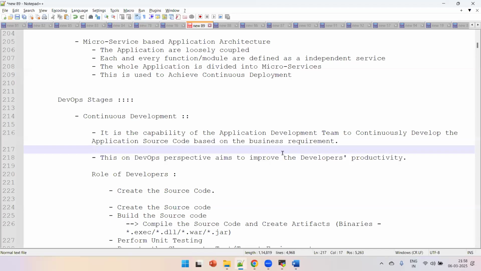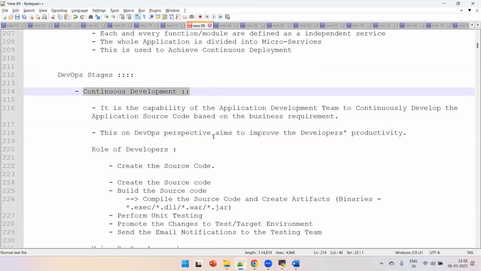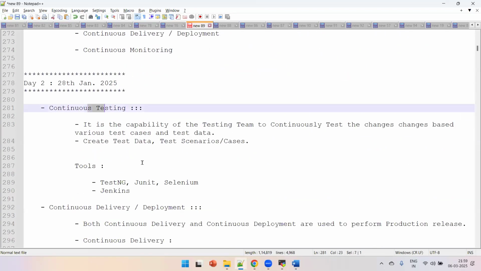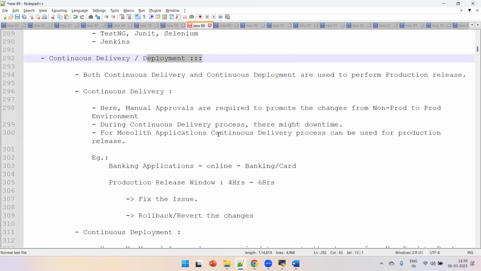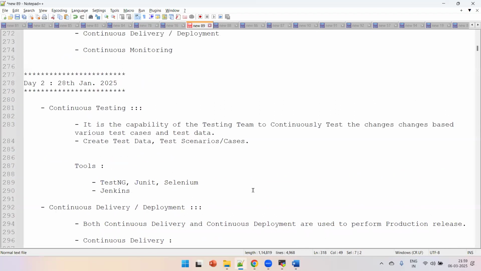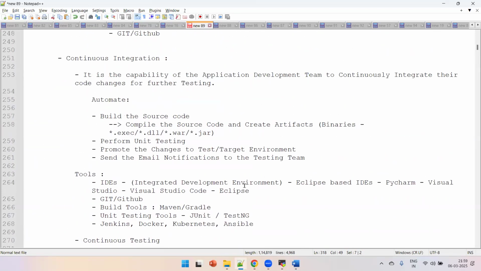No. But we work on all these stages. We do continuous development, continuous integration, automate continuous testing, and automate continuous delivery and deployment through Jenkins. The only thing is Docker or Kubernetes will not be there. Few customers do their continuous delivery and deployment using some other orchestration tool.